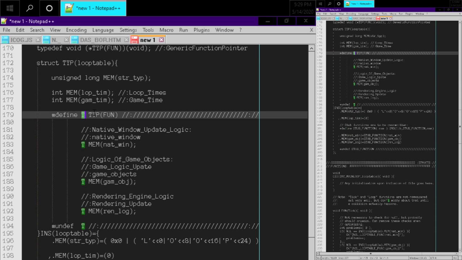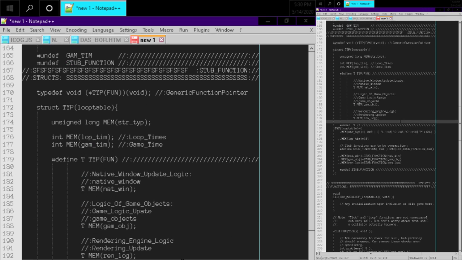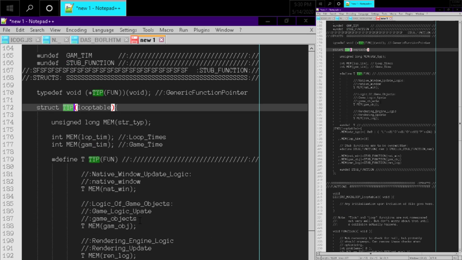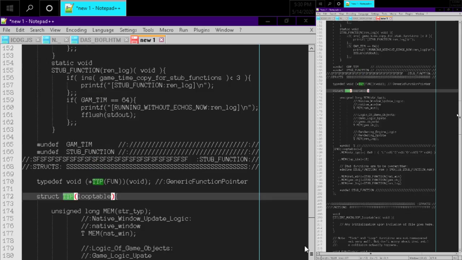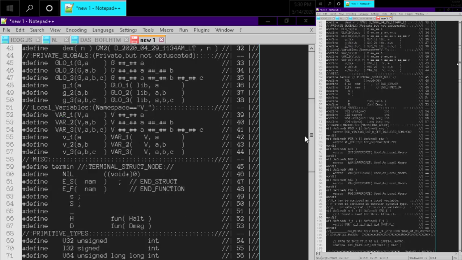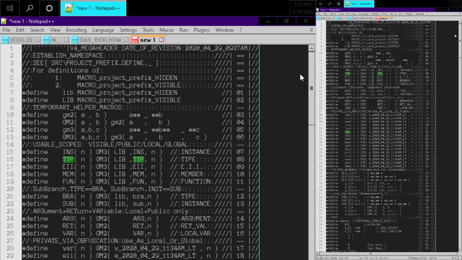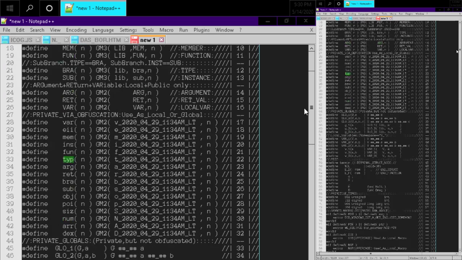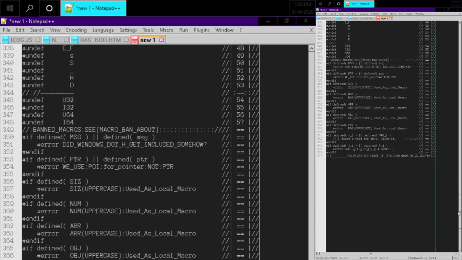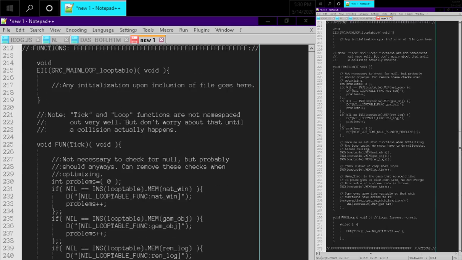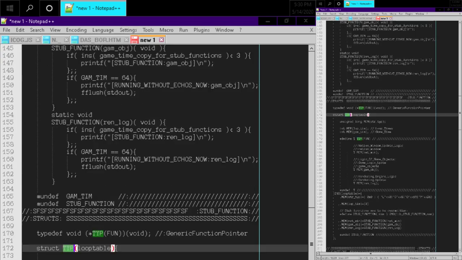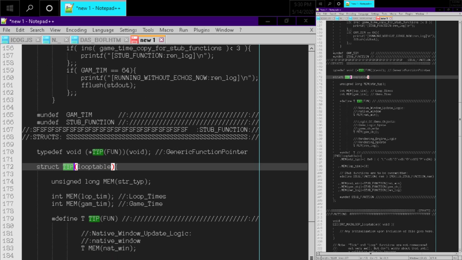For instance, T is a type, and the type is function. I'm not using macros for anything except declaring types and giving namespaces to things. All of that is namespacing. That's me being very specific about the different categories of the variables. That might be a little bit crazy, but let's not get distracted.